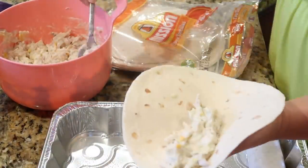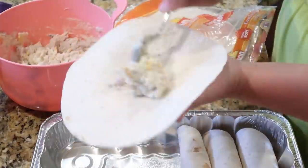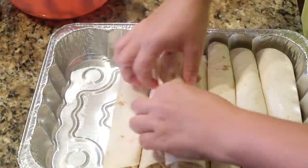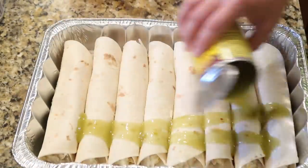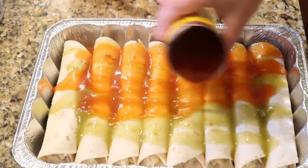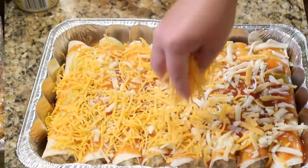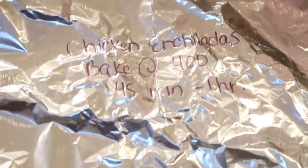I'm adding a little bit of filling, rolling them up, and putting them in the pan — roll them up, throw them in the pan! Once I've used up all my chicken filling and tortillas, I pour on the remaining green enchilada sauce and then the red enchilada sauce as well. They work really well together. Then I sprinkle on some more cheese — a little Mexican blend and a little cheddar. I wrapped them up really tightly and now I have some chicken enchiladas in my freezer too.